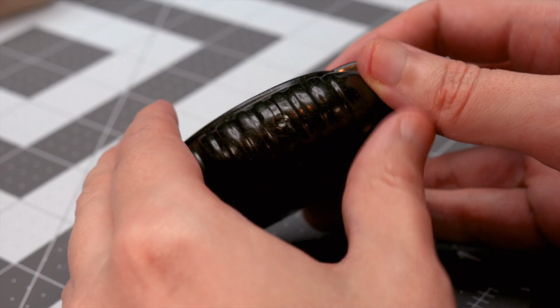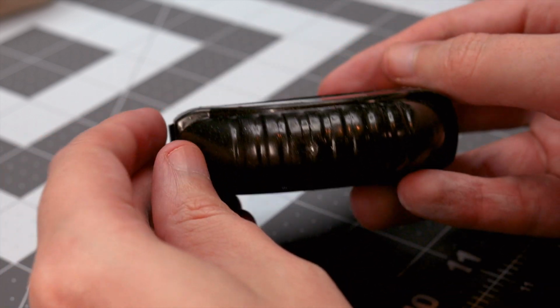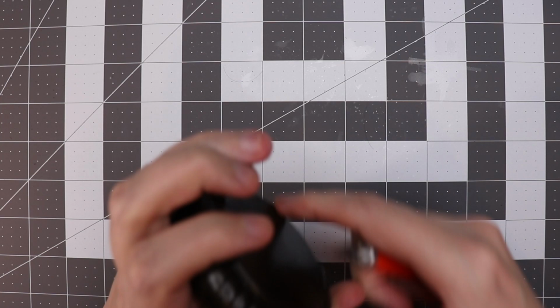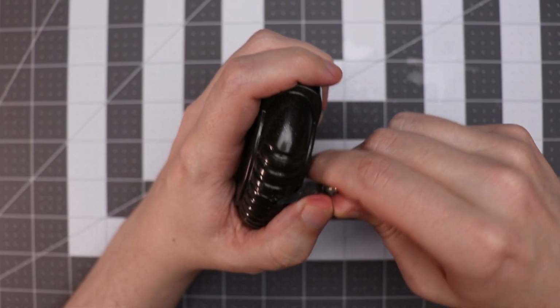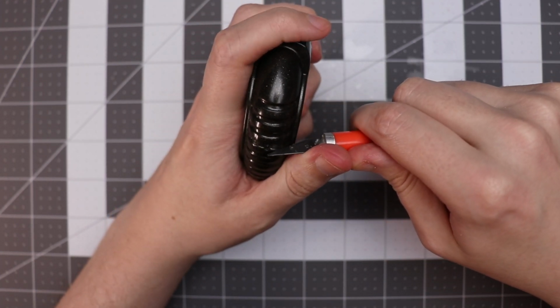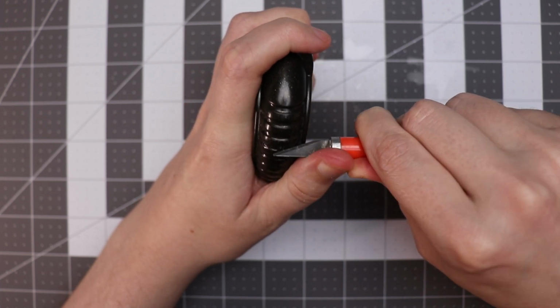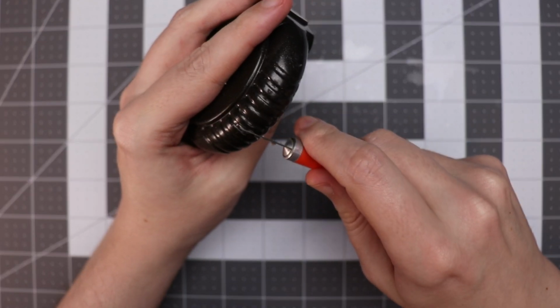Then we need to prepare any markings or mold lines that are on these containers. So at the tops and the bottoms, right where the ridges are, they've got these little indentations and nubs. They're a little bit unsightly if you just left them. So what I do is that there's a little bit of an indentation to one of the ridges. I basically extend that indentation so that that actual ridge looks a little bit narrower. Now I would recommend taking more time here.